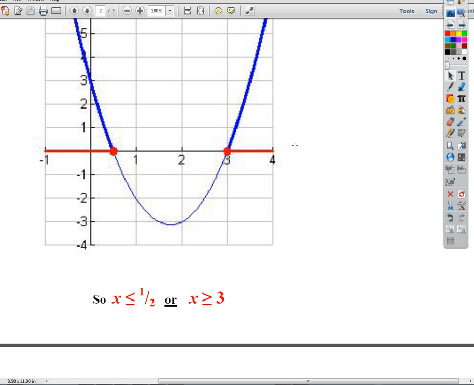See how that works? So it's real simple. The only math you have to do is the same math you've been doing. You got to do some algebra to find out what the x-intercepts are. But the rest of the answer is just based on this little sketch that you do. Okay? Let's look at another one.